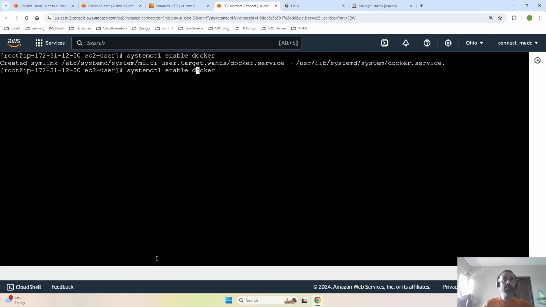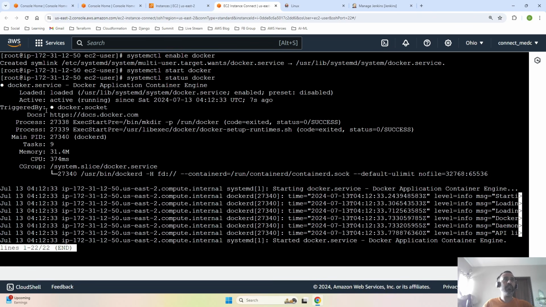So once it is enabled, we will just go ahead and start the Docker. Fantastic. So if I go and check the status, it will show me that Docker is up and running.